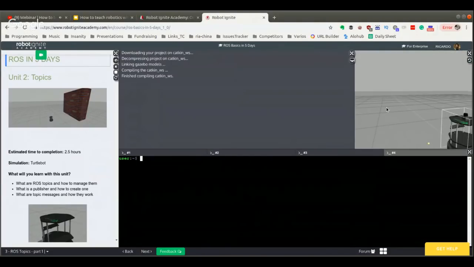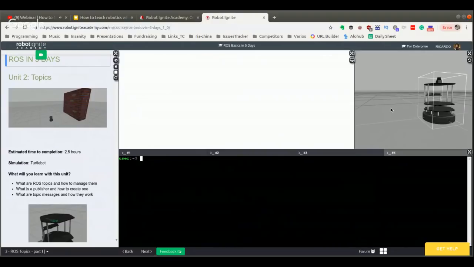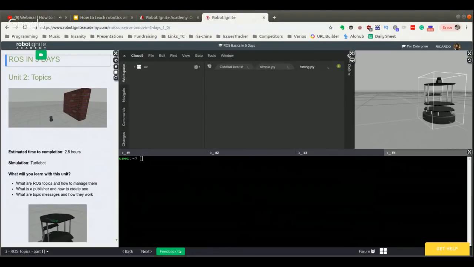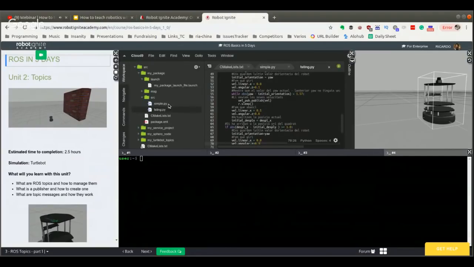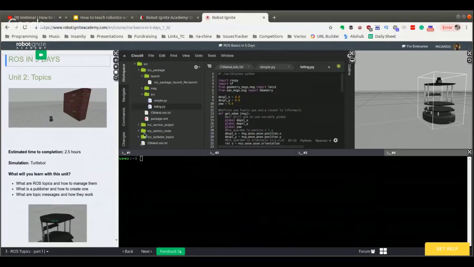So you have everything on the web, on a browser. So you can see that it's inside the browser. You don't need to have any special installation in your computer. So it works for Mac, Windows, and Linux, any version. And here we have the editor. So here you have a complete IDE with autocomplete that allows you to create your code and your packages, etc. So you have the whole environment here for your students. You don't have to prepare anything.